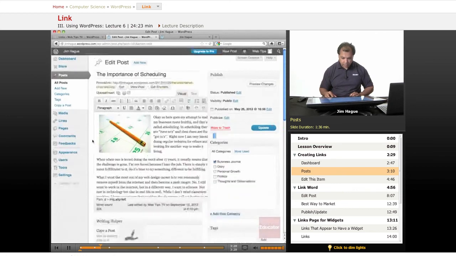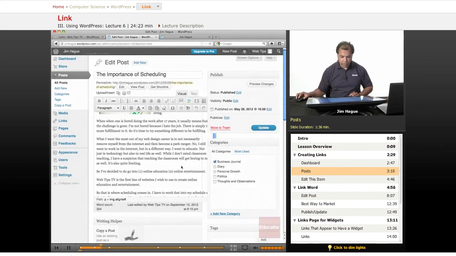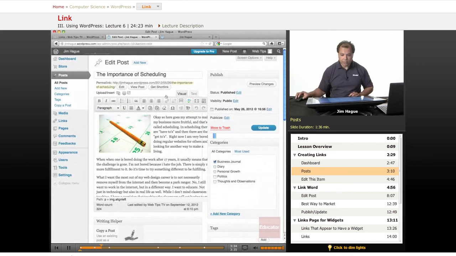There you go. Sorry, we're kind of restricted here, so things look a little squished. But here is my post on the importance of scheduling. And whoa, that did not happen, did it? Let's do it again. Undo that. By the way, if you press Control Z on your keyboard, Z as in zebra, you can undo a mishap like I just had here in WordPress. Or if you have a Macintosh, Command Z. You can undo that in WordPress, which is really nice.